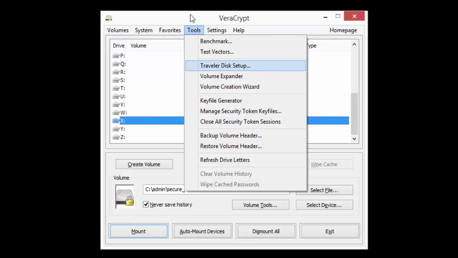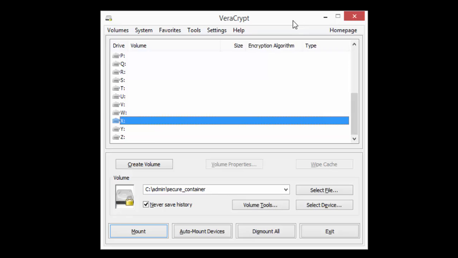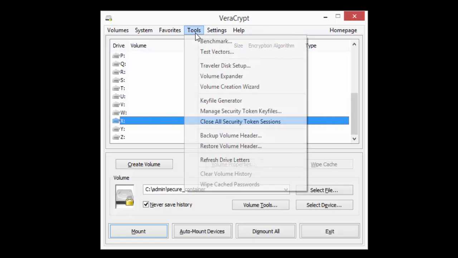So if I put this Traveler Disk Setup for Veracrypt on a USB key and I go to another machine that does not have Veracrypt installed on it, I can pop in the USB key, open it up, launch Veracrypt from the USB key, and then access the container on the USB key, mount it, so that I can get my private secure files. And that's what you do for the Traveler's Disk.